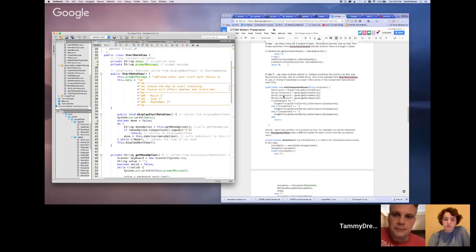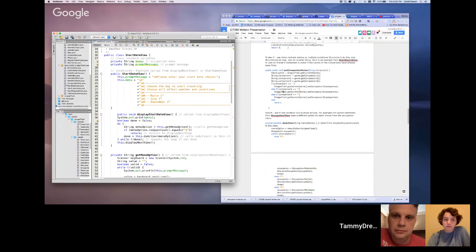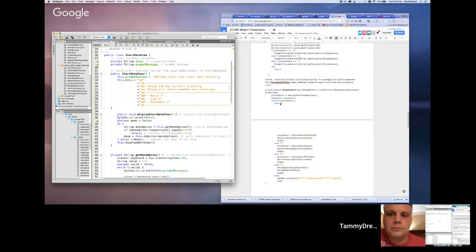An if-else if statement is a ladder. You use it when you either have multiple different things you're testing, or if you have multiple different options that can happen. So you go through, and if the first conditional statement is true, then this first block of code is executed. But if it's not, then it checks the next one. And if that one's true, then the next block of code is done. And if not, then it goes on to the next one. It keeps going through. And then the final one, if none of the other things were true, then this last block of code is executed.